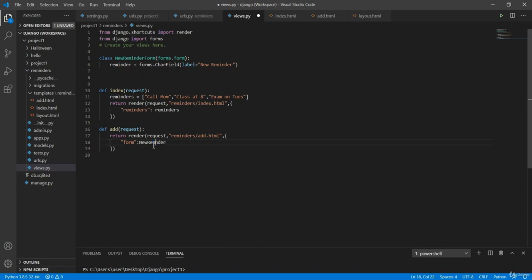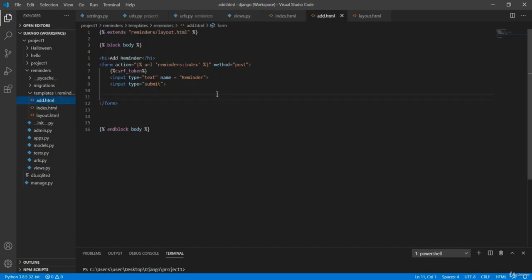So new, and so that's the way we create a new form. So this is the class, and now I'm creating an object of that class, a new form. And so now all we have to do is to save it first and go to add.html.